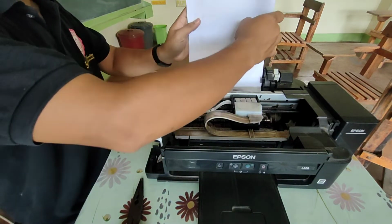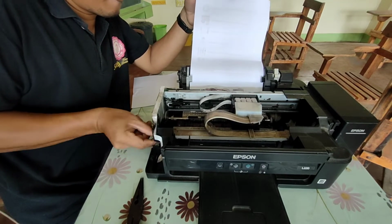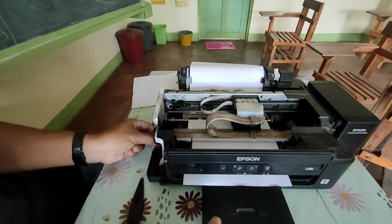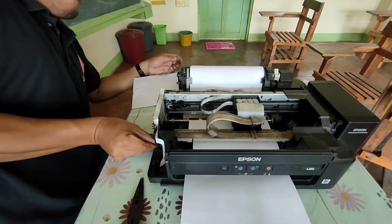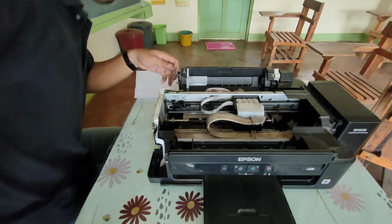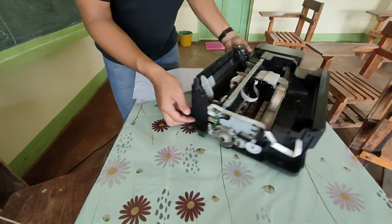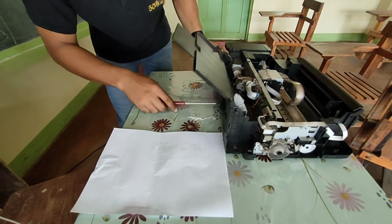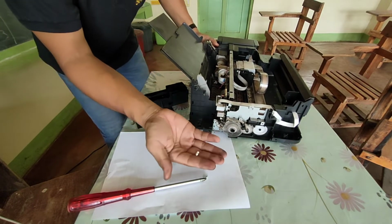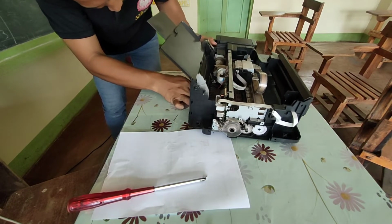Now we will run a manual paper feed test again. And let's see if there's still something that blocks the paper on its way. Perfect. Nothing blocks on the way. Now let's remove that piece of styrofoam out. There you go. That is the one blocking the paper's way. So simple, so small, yet it could cause complicated problem.